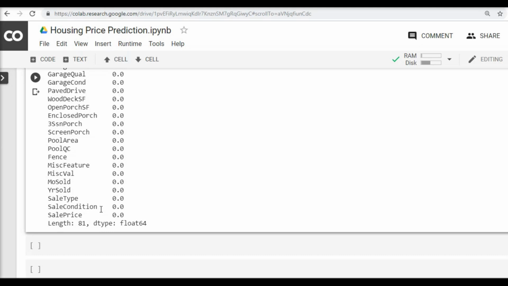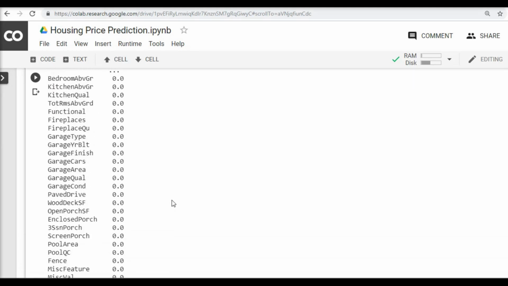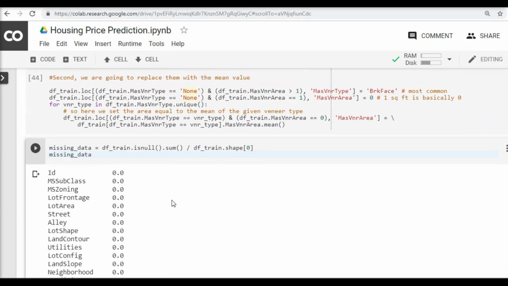Yay. Next, we are going to check for outliers in the data and see whether there are any duplicate records, because we have seen that some of the numerical columns have issues with skewness. That means they are either right skewed or left skewed. So we will process them accordingly by doing a log transformation. That we will do in our next video.